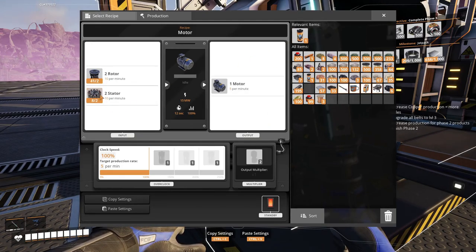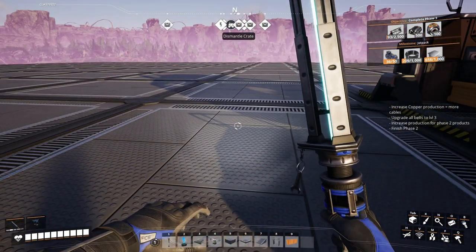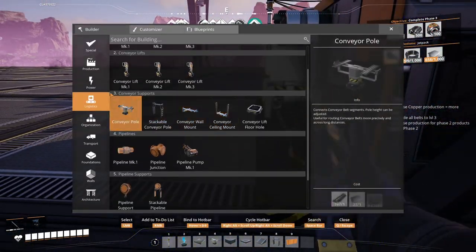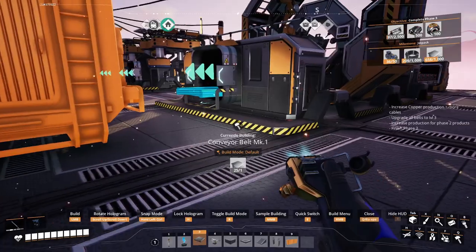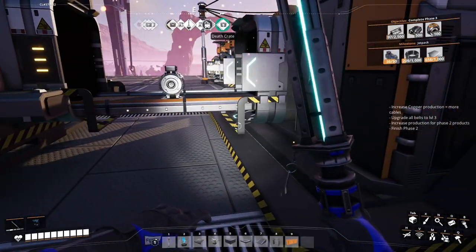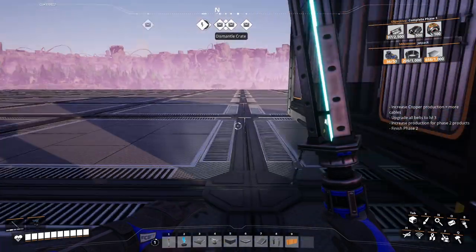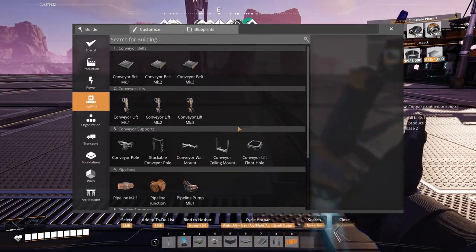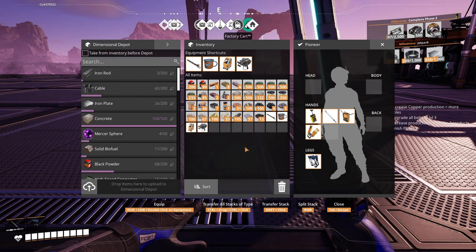Let's just throw that in there. Get them started. Alright. Okay, let's put an industrial storage right here. And motors are being stored. Nice. That's what I like to see. And meanwhile, our cables and iron plates are being stored in the Dimensional Depot.